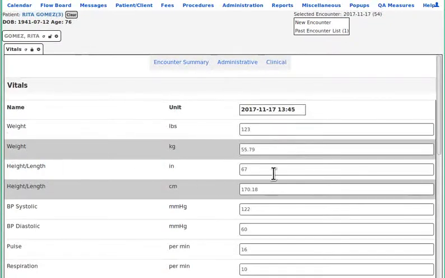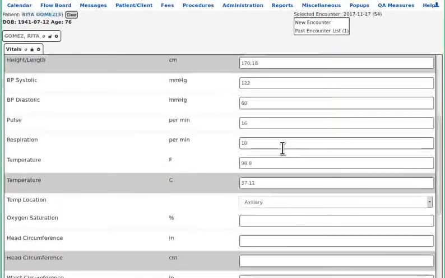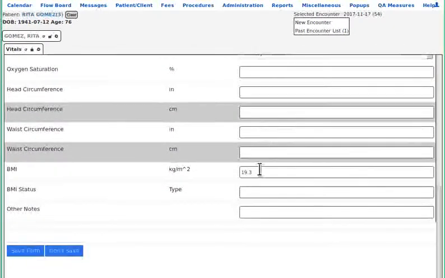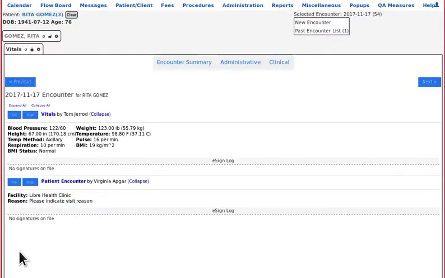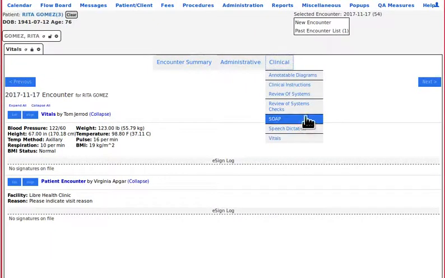Tom takes all the vitals and then clicks save. Now, if your LPN does anything else, like takes a patient statement of the current problem, they can add their own SOAP note for that.